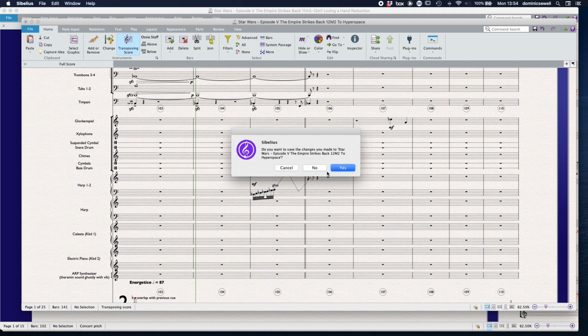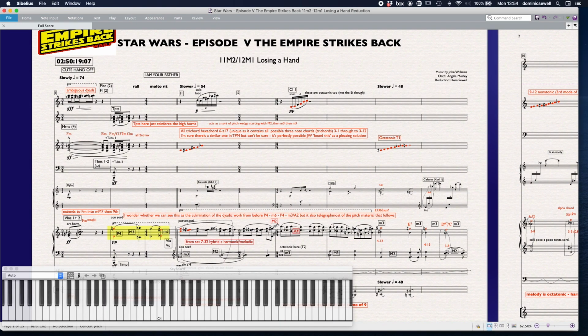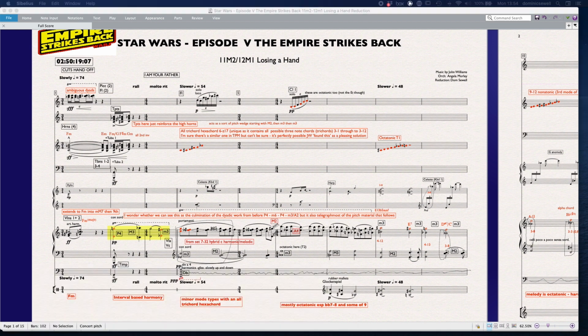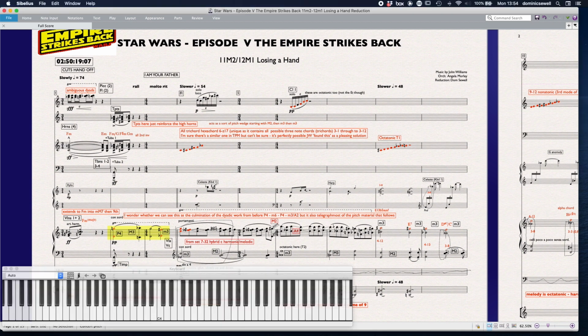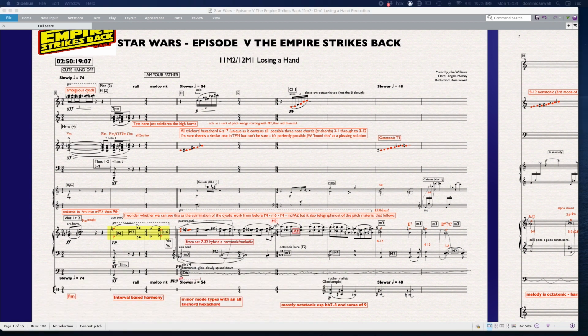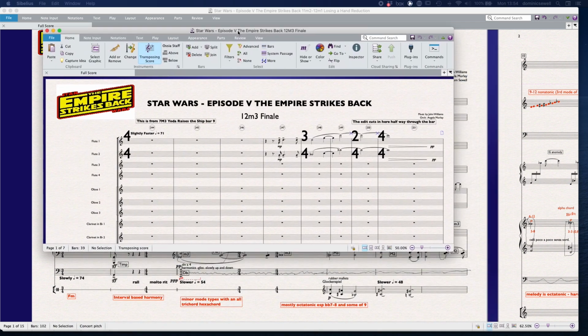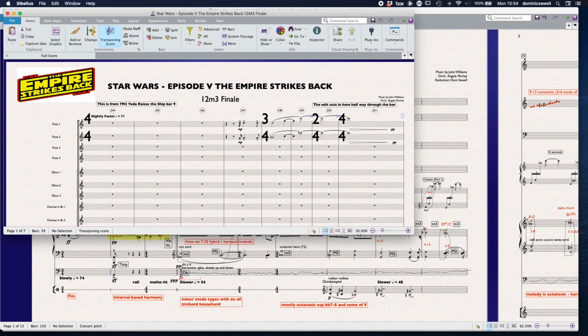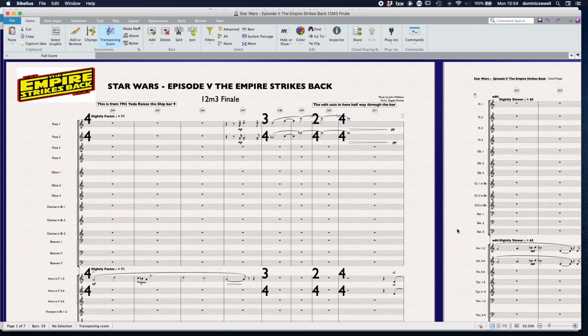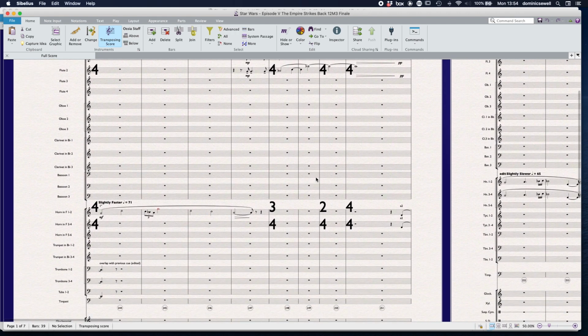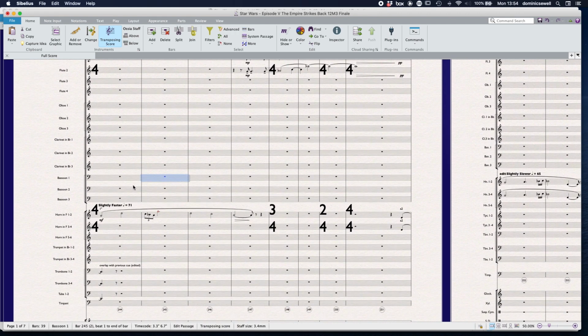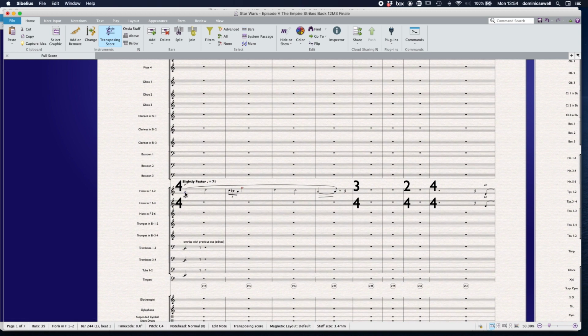Sorry about that. I will save that just in case. And then we're into finale territory after that. So a little preview of that as well. Why not? Since we're here, because we're nearing the end of this phenomenal film. Tell you what, it's a lot less hassle than the Phantom Menace ending. That's for sure. That was a nightmare.